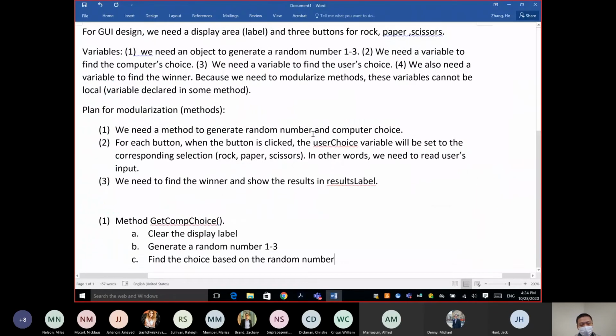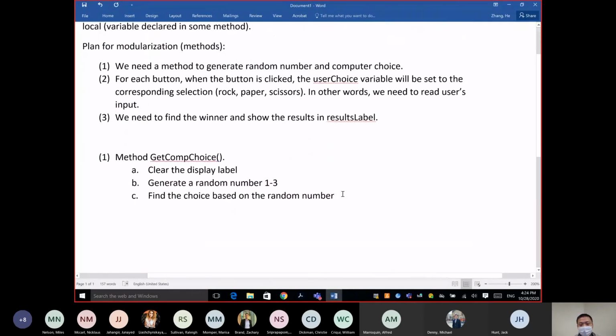So what do we want show winner to do? Okay. So number 2 is easy, right? Number 1, the method computer choice. Number 2, get input. It is so easy.